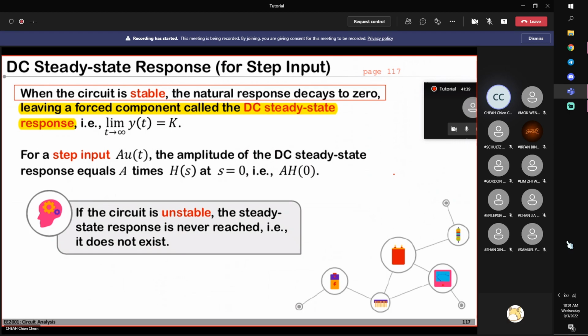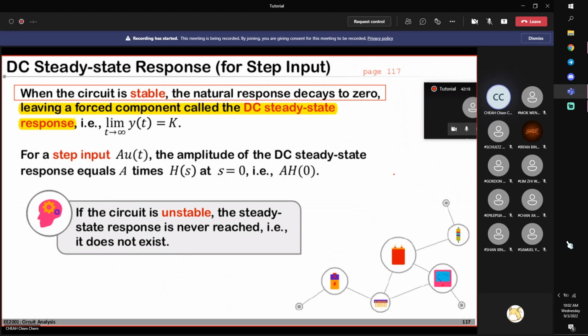Now, the previous question is actually a review of what we have learned previously. In fact, we have talked about transfer functions previously. And today's tutorial is basically about one new thing. It's called stability, which is what we have assumed in the previous analysis. We always assume that the circuit is stable. But some circuits could be unstable. So today we'll learn how to check the stability of the circuits before we proceed to find the output.